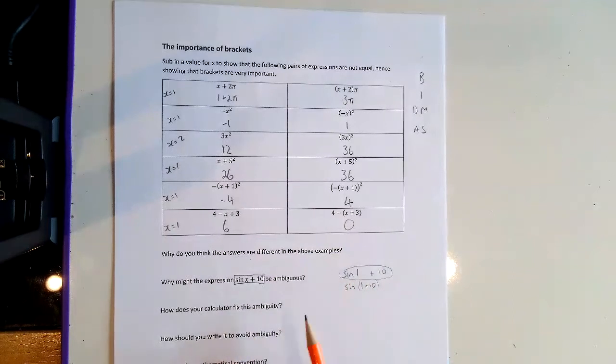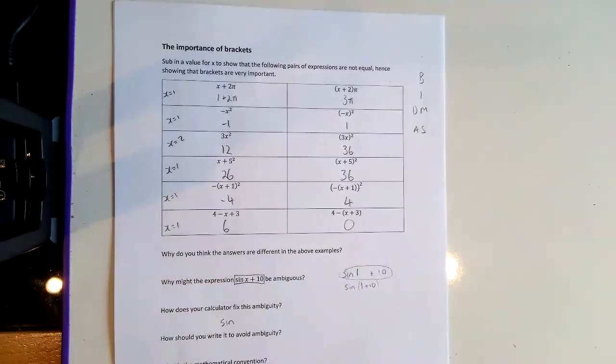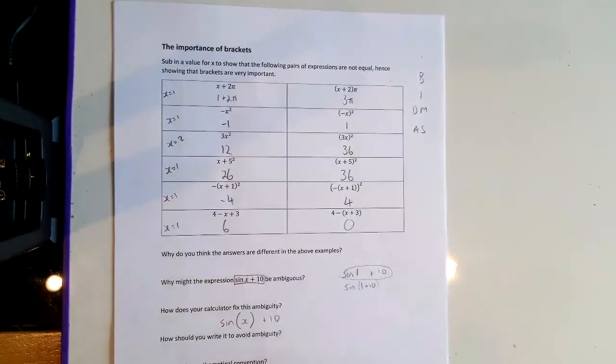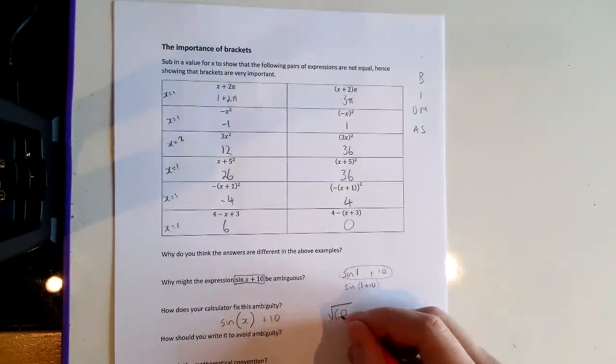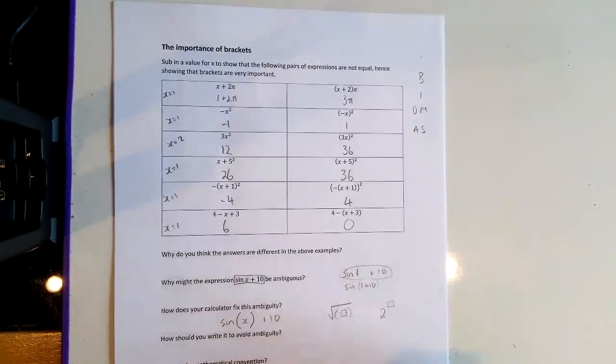So how does the calculator fix this? Well, as soon as you type in sine on your fancy calculator these days, it opens a bracket for you straight away. So if you wanted the first case, you'd have to type in sine x, close bracket, then put plus 10. So there's always a bracket inside the sine, and I like that notation because it emphasizes that sine is a function. You put numbers in a function, just like square root puts the bracket in, and as soon as you press the power button, you get the square up there. So it's emphasized that those are functions.